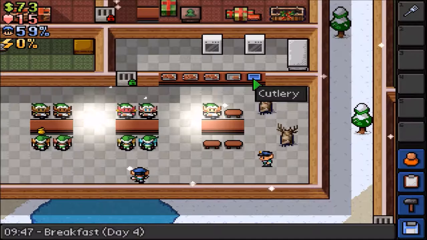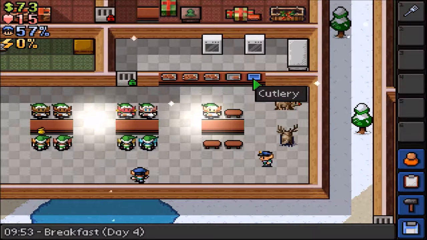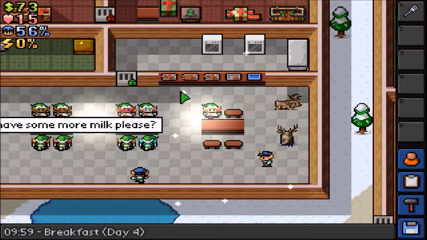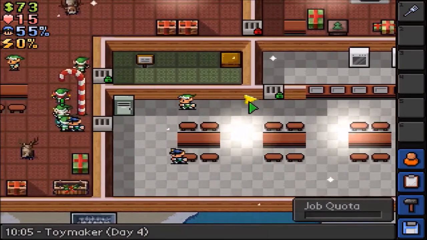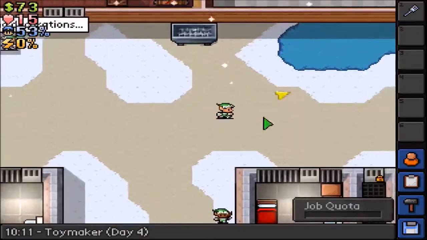Our first order of business will be to get glitter, toilet paper, and super glue. And we will use this to make tinsel, which is the first thing we need to decorate the tree. What's my job again? Do I have a job? Oh yeah, I'm a toy maker apparently.